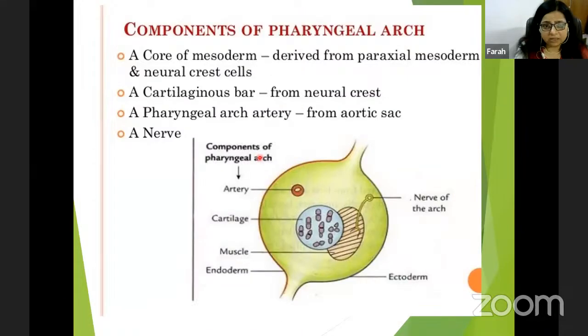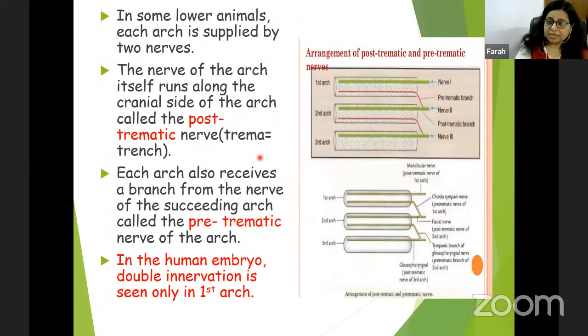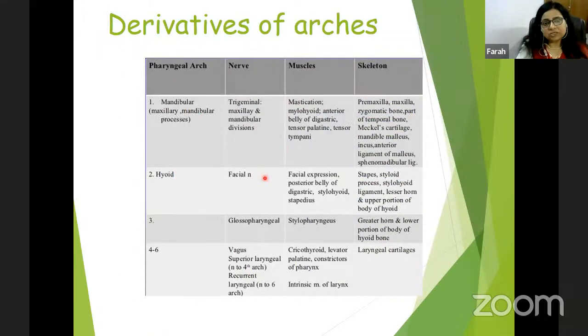तो आई होप दैट आई मेड इट क्वाइट क्लियर कि क्यों टंग की सप्लाई ड्यूअल इन नेचर होती है, एंटीरियर टू थर्ड की, पोस्टीरियर वन थर्ड की एक ही नर्व होती है. अब आर्चेस की बात करें अगर, तो ये एक बेसिक चार्ट है जिससे डेरिवेटिव्स शो हो रहे हैं डिफरेंट आर्चेस के. पहला आर्च जो है वो मैंडिबुलर आर्च है, उसका नाम ही मैंडिबुलर आर्च है. ठीक है, तो उससे हम समझ सकते हैं कि मैंडिबल से जो चीजें कनेक्टेड हैं वो सारी चीजें मैंडिबुलर आर्च से डिराइव्ड हैं.